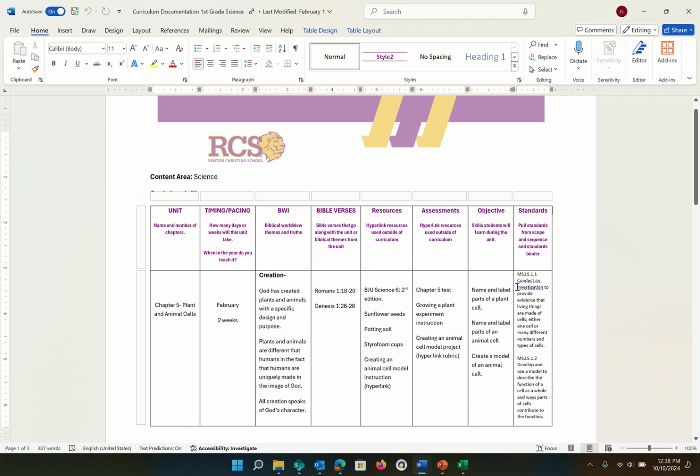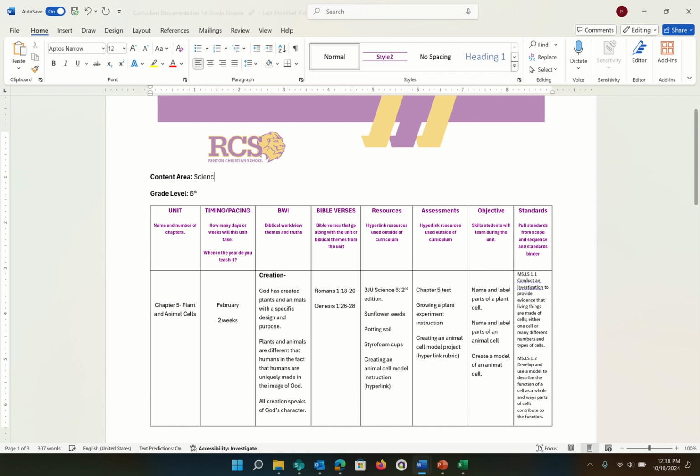But this is the template that we need to do the curriculum documentation in. You'll take it and put it for your content area. So you would change it to music or library or computer, whatever it may be. And then for you guys, you're going to do it by grade level. So whatever grade levels that you teach, Spanish 5th grade, you'll do a curriculum documentation for that one, and then one for 6th grade, etc.